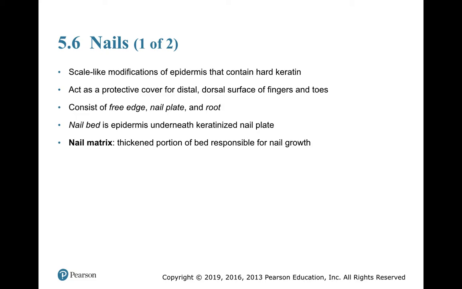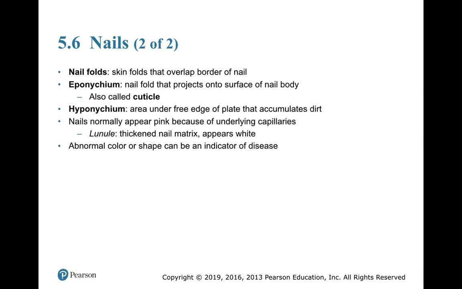The nail bed is in the epidermis underneath the keratinized nail plate, and the nail matrix is a thickened portion of the bed responsible for nail growth. The nail folds are the skin that overlap the border of the nail. The eponychium is a nail fold that projects onto the surface of the nail body. We typically refer to that as a cuticle. Hyponychium is the area under the free edge of the plate that accumulates dirt at the top end. And nails normally appear pink because the underlying capillaries have a reddish hue to them.